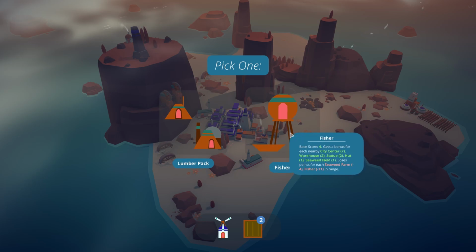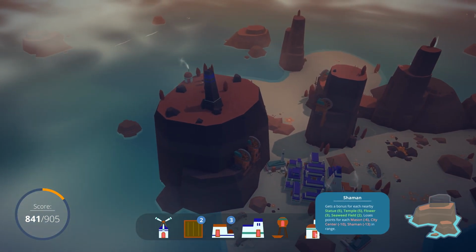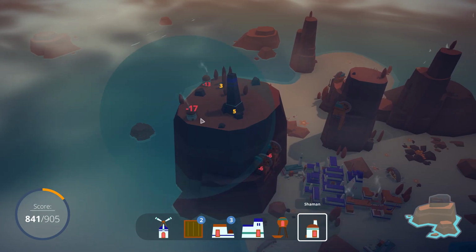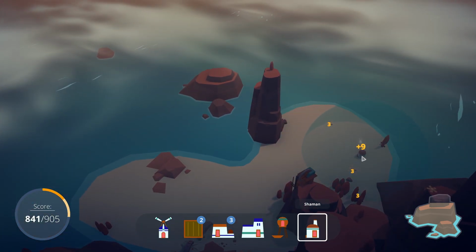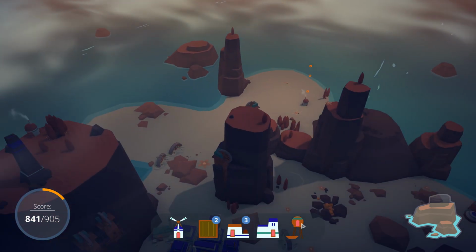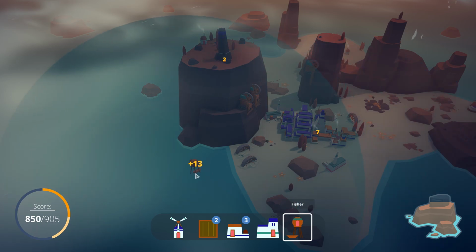Let's get a fisher. The reason that I want to get the fisher here is because we only have so much buildable area, and we get a lot of sitting components. This one dislikes, oh wow. Okay, well, you're gonna have to go in the middle of nowhere. Sorry. Have fun with those 9 points there. The fisher likes the city center, warehouse, statue, huts. So we can do this guy. 6, 13. How am I getting 13? Oh, it's literally gaining the city center bonus, which is fine. Oops.